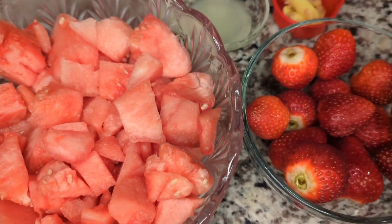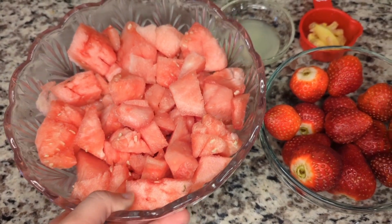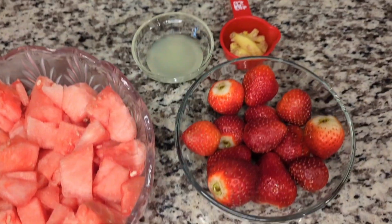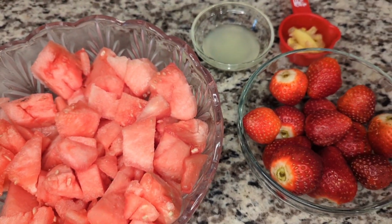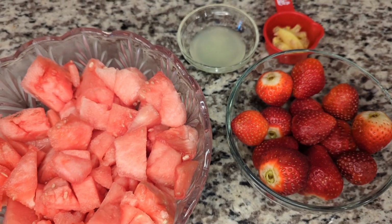And I got this watermelon from Walmart and it wasn't as sweet as I wanted it to be, so I'm like, well, why not just make some juice from it? So yeah, I'm gonna get some strawberry to go with it. I was thinking about what else can I put with it to make juice, and then I came up with strawberries.